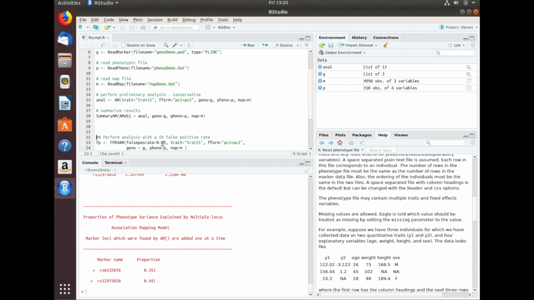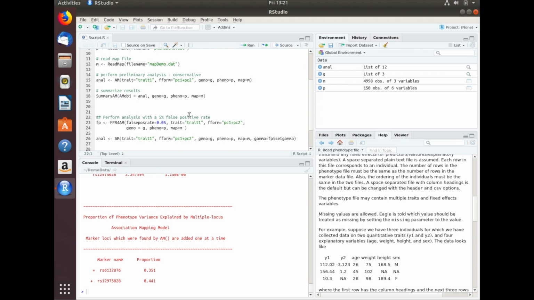Unfortunately, there's no analytical way of finding the relationship between the gamma value and the false positive rate, so we have to do it empirically. But what we've come up with is, I think, a fairly clever way of doing it, in that even though we're performing a large number of iterations here, or replicates, that doesn't mean it takes a long time. We've found in practice it probably takes about five to six times longer to run this function and do these steps than if you knew the gamma value in advance, but it's not a huge cost.